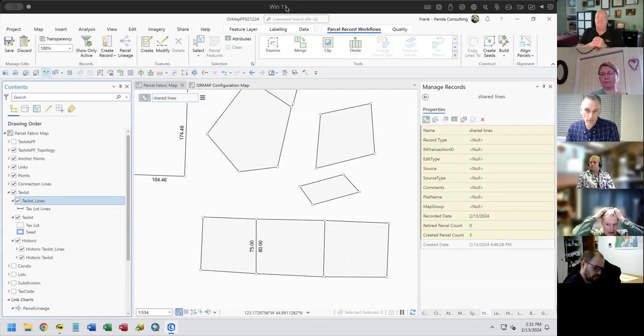So again, the way I look at it is the edits that I'm going to make on a map, well, not all edits, there are going to be edits you make to a map that are a result of you finding an error. You were just reviewing it and something didn't look right. And who knows what they did. Obviously, before you guys got there, it's probably from revenue. And you're just fixing those. But any normal change that is coming as a result of you having a document, this lets you associate that document, which is called a record. And then all the things associated with that are there.